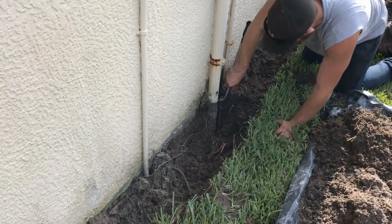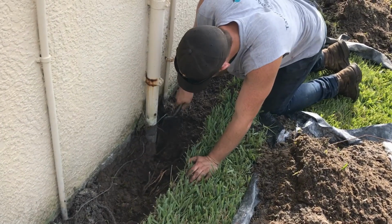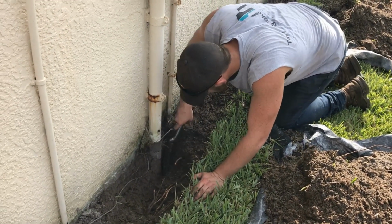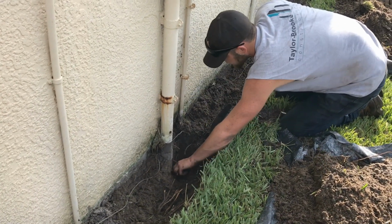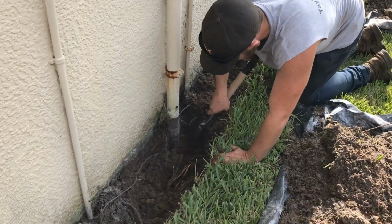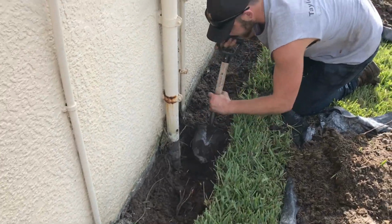So work's progressing really good. You can see we're just using a little shovel here to dig around these utilities. Always be real careful around all your utilities. Power line's usually pretty safe, actually. People get really worried about that, but it's down there pretty deep. It's more just a cable and telephone that you worry about cutting because they're usually only a couple inches deep.